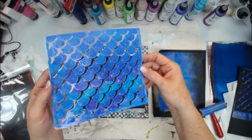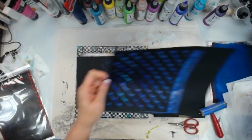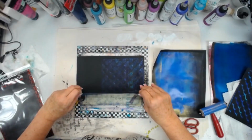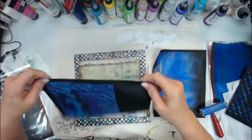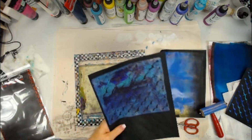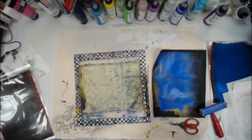Yeah, it's going to be pretty when it comes to you. Oh, look at this. Look how that cleaned up. Look at that little strip right there with the gold in it. Ha! And that's just pulling it off, but now it's laced with all that gold. See it in there? Groovy. All right, let me move these so I don't forget about it, because those of you who know me know that's more than likely that could happen and will.